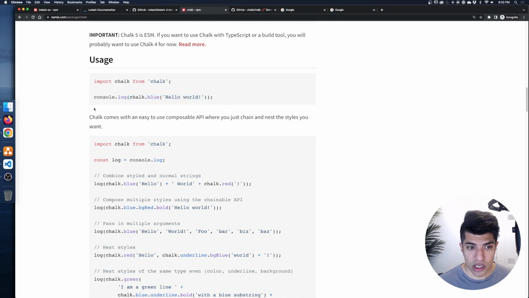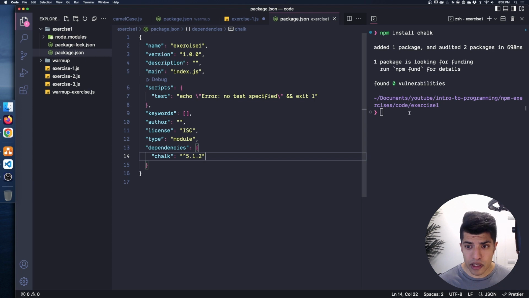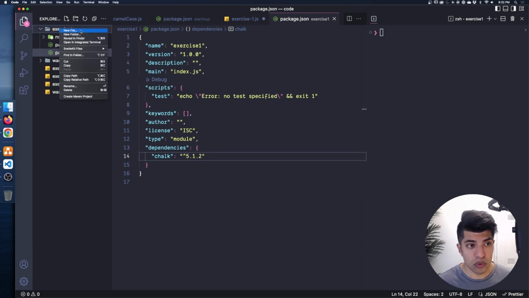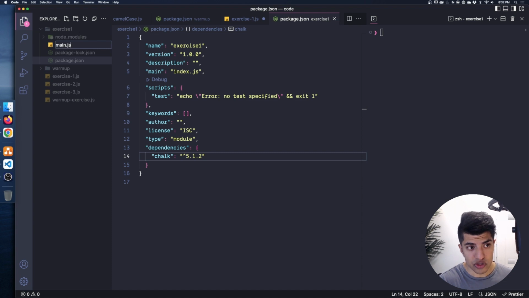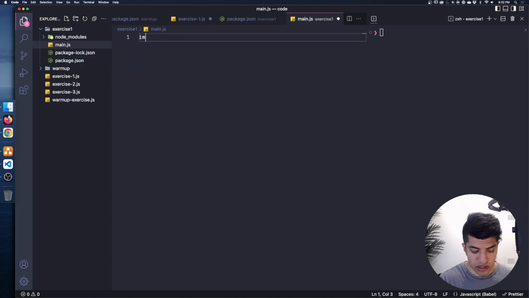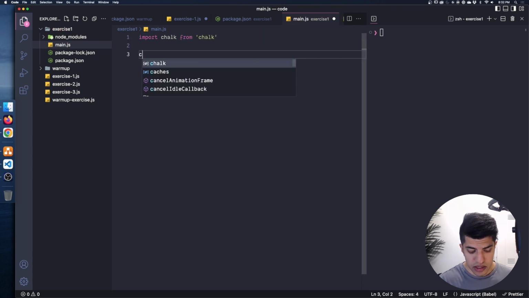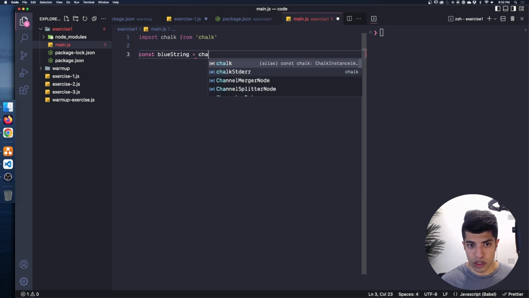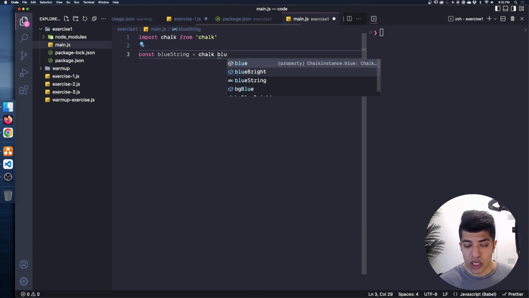So let's import Chalk and then use this kind of coloring to see if we can actually console log it out. So I'm going to create a main.js file. I'm going to go to exercise 1 and do a main.js. And inside of here, I'm going to say import Chalk from Chalk. There we go. Then I'm going to say blue string is equal to chalk.blue.